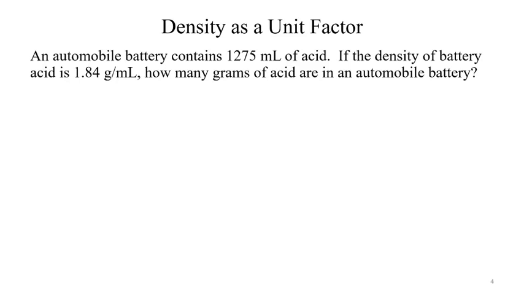When we read through this question, we want the grams of acid. So I want grams as an answer. If we look at my given information, what do I have? I have 120, that's not 100, but that number, milliliters of acid, and then the density for the acid. Deciding which one to use first, my recommendation is to use the one that has the answer you want in it. We want grams in it.